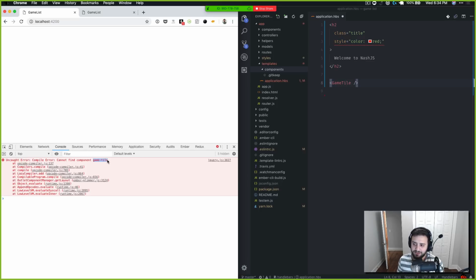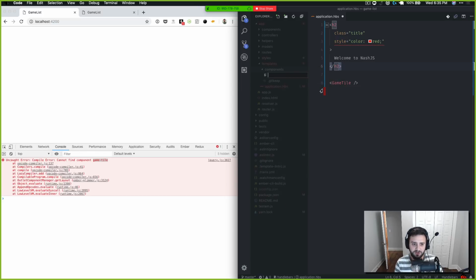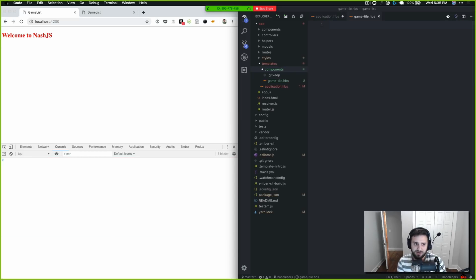So in Ember, we can start by just describing the HTML that we want for this component. If you think in React, this is sort of like having a functional component and just returning static JSX with no props, with no state, with no hooks. So we can do the same thing in Ember. We can go to our templates directory, go to components, and create a new file called game-tile.hbs. Now, once we create this file, our app starts rendering again because this game tile component actually exists.